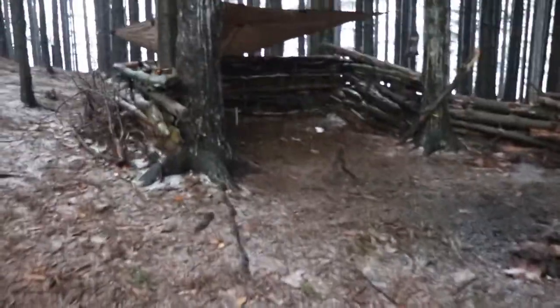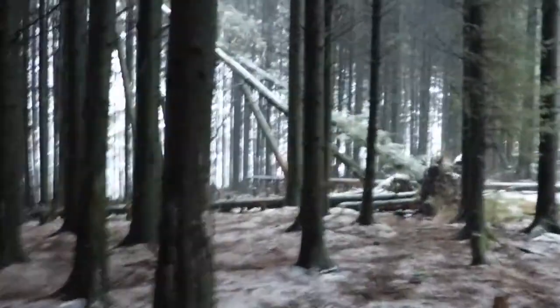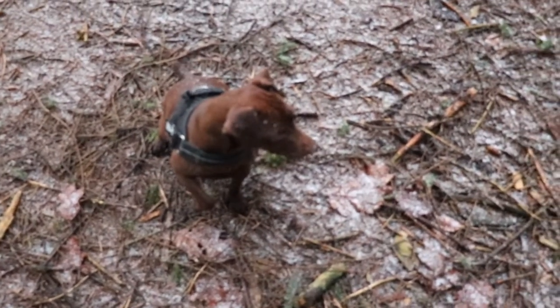I've got a mate of mine with me today. He's off making himself useful somewhere down yonder. Here's the bash. All right, Badge. Not too cold for you, is it? You enjoying yourself, girl?